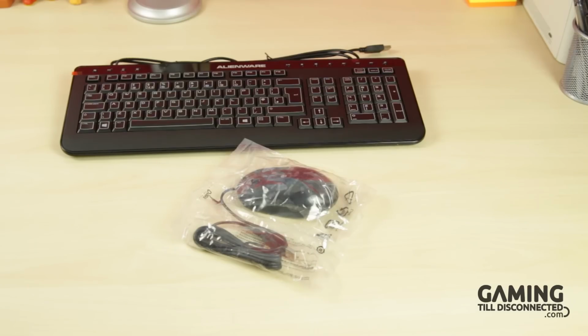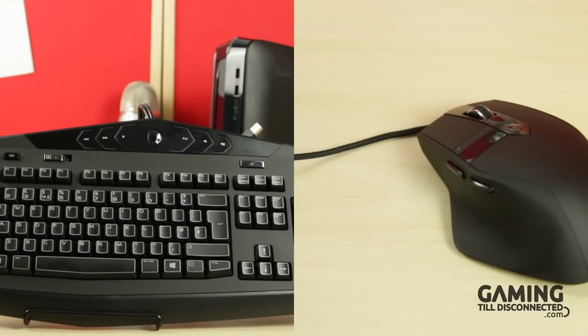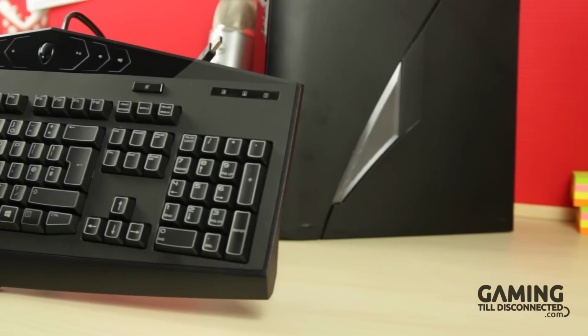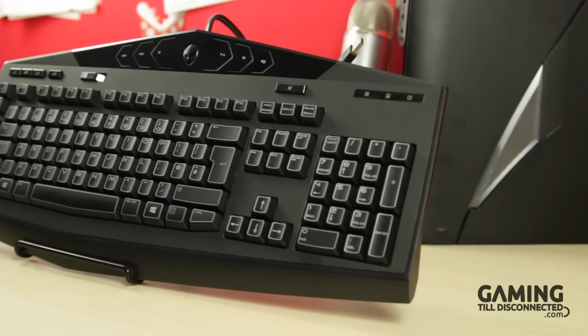We were given both the bundled mouse and keyboard and the Alienware Tactics keyboard and mouse, which you can choose to upgrade when purchasing the Alienware X51. The Tactics keyboard is rather large and an odd shape, so it can be a little awkward when trying to fit into tight spots.